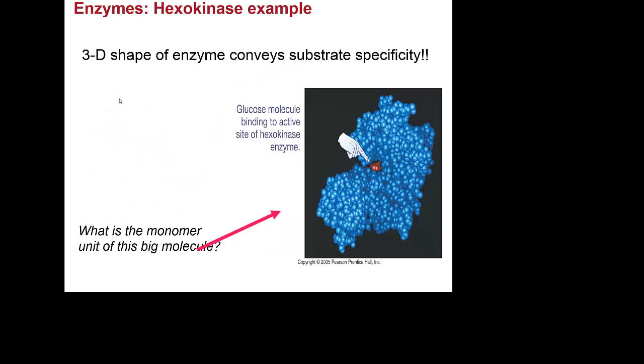Here's an example of hexokinase. This is the large enzyme responsible for helping us to break down glucose right here in the middle. So you see how large the enzyme has to be in this case to help us break down glucose. In many cases, these enzymes are so large that they might have more than one active site. We see this quite a bit, and we're going to talk about this as far as enzyme regulation in a little while.